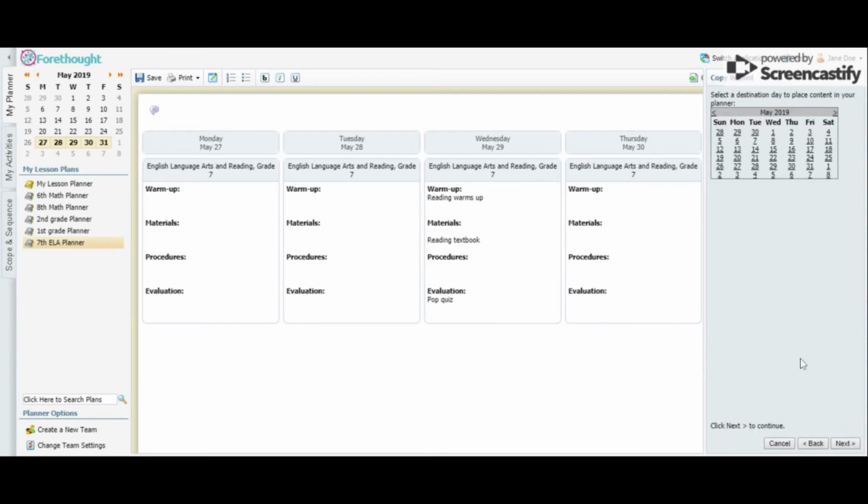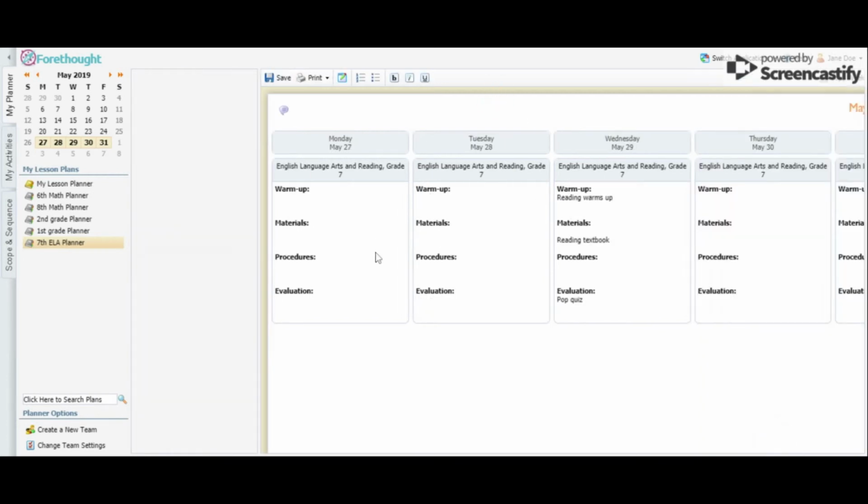The only thing you have to make sure of, I'm going to cancel out of it, is your planner has to have the same subject and the same order as your shared planner. So when it copies over, it's not crazy and out of order for you. That's why I didn't follow through, because my planner doesn't match right now; it was the example planner we did earlier.